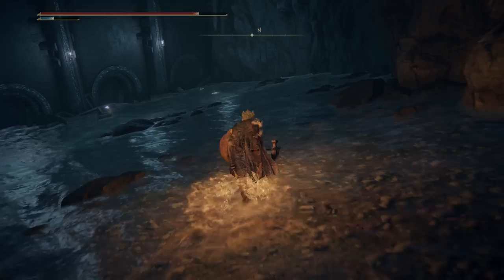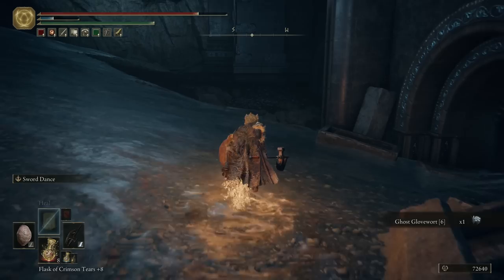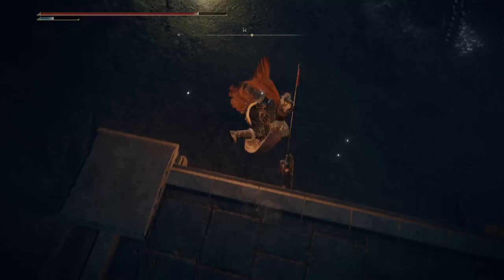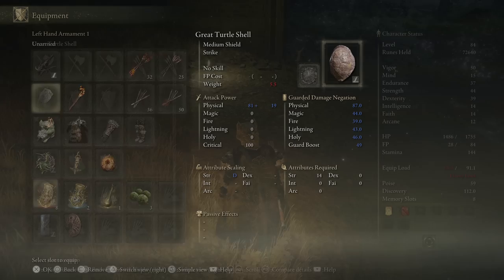So head on over this way. We're gonna get this. Ghostwort, and then from here, go on down, and here we are, Noxtella Eternal City. Am I fat rolling? Oh, it's from you. That's fine. I don't need you on. Go to this. So this is where we're gonna wrap up.